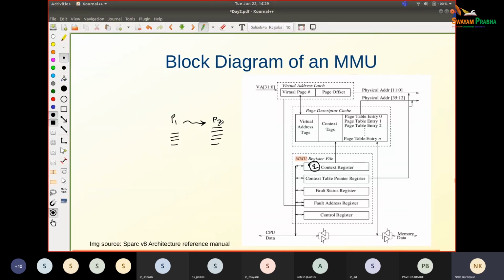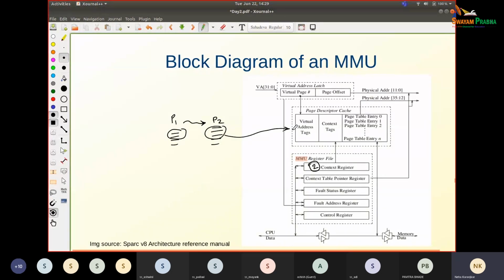If some of these entries are already in the cache, it makes things much faster. We don't have to erase anything or read anything back from memory. So it makes context switching fast, simply by writing into the context register.